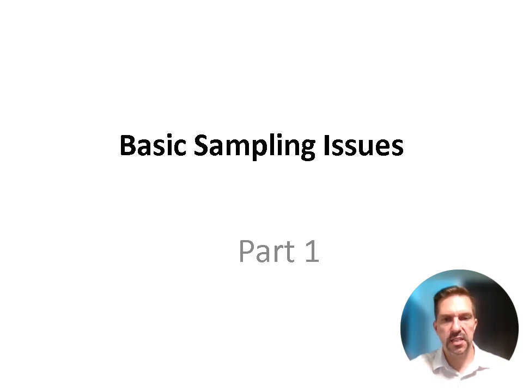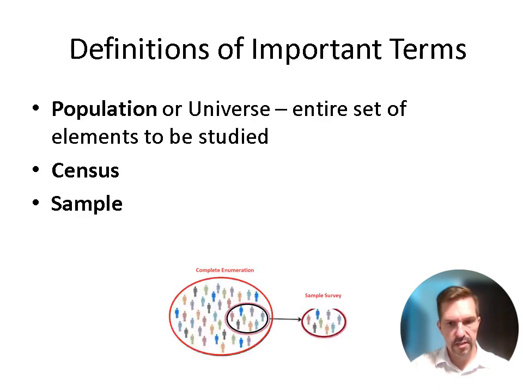Today we're going to discuss sampling issues. This is part one of potentially a three-part series of videos. So let's start with the reason why we're doing any sampling at all. Ultimately, a sample is just a tool. We're really not interested in the sample per se. What we're interested in is the population at hand.